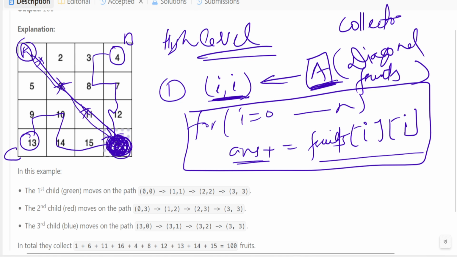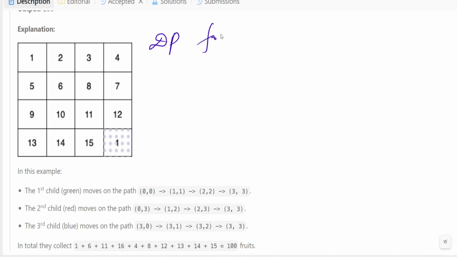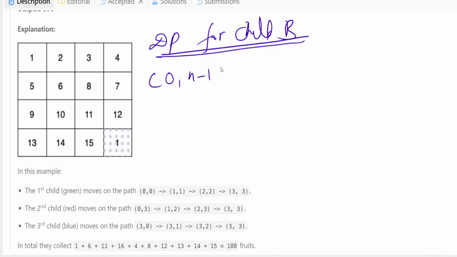Now think about dynamic programming, DP, for child B. Guys, we are using DP because we don't need to recompute again, right? So if we use DP for B, we want to go from 0, n minus 1.